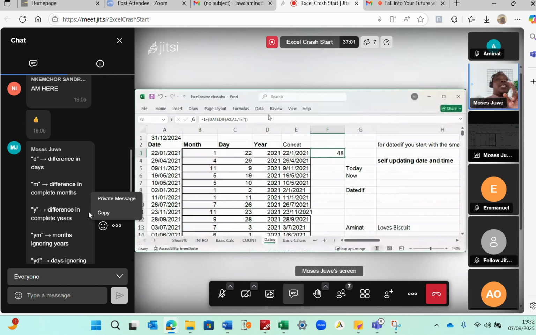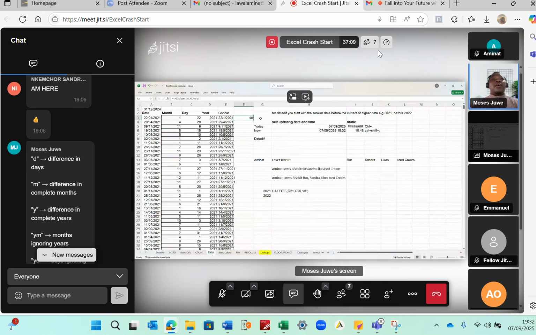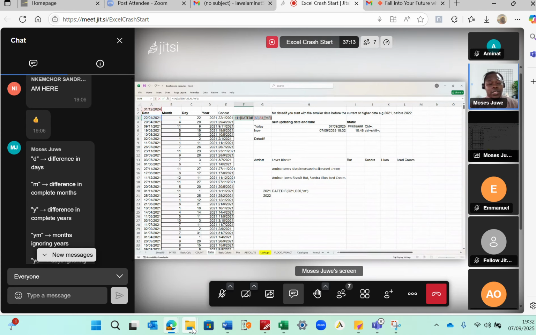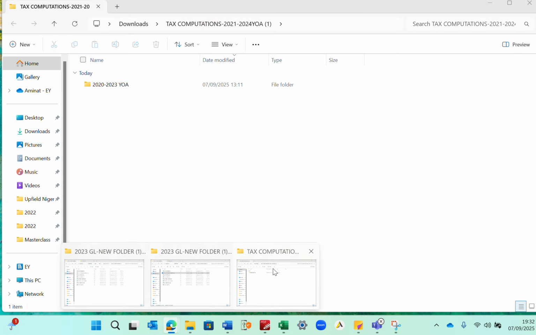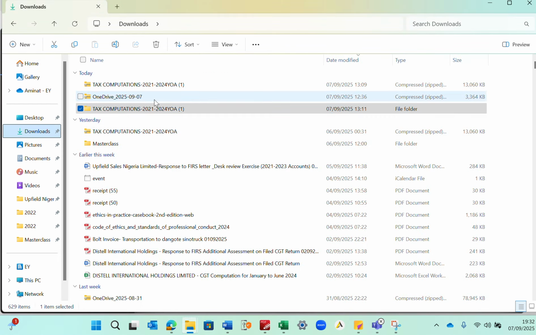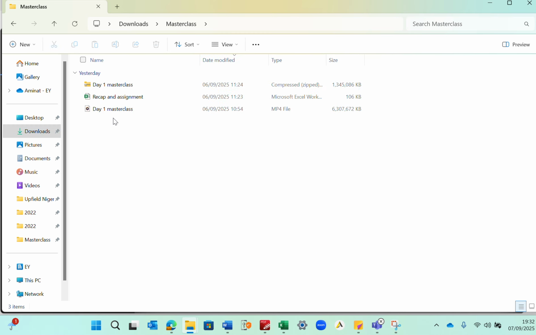So the other option I talked about in DATEDIF is that I put "YM". YM means months ignoring years. I don't want to start teaching you a function that I haven't taught you yet. I don't want to jump ahead. I would have cleared that with a function, so I'll solve the problem.